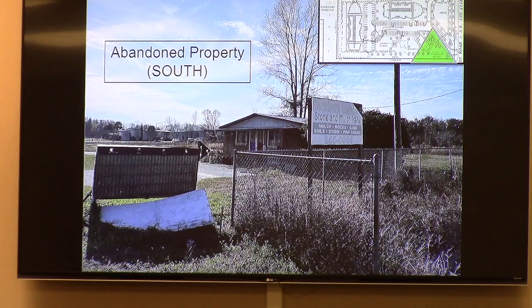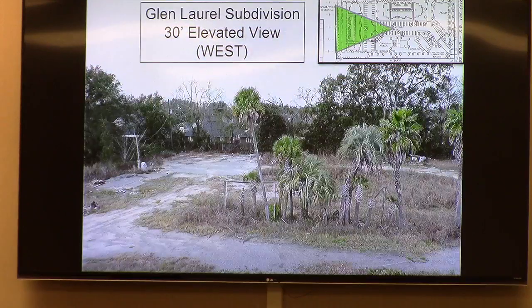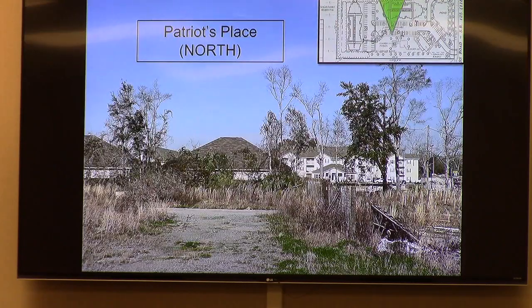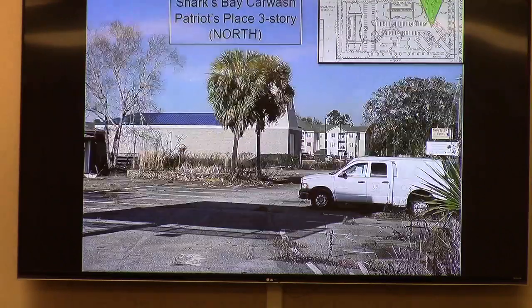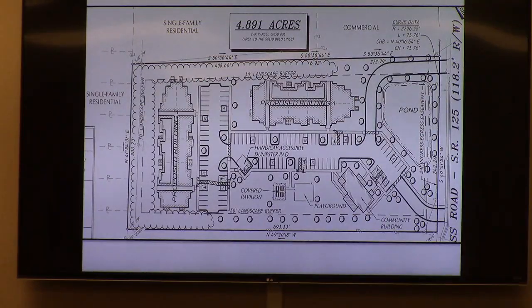We'll take a quick walk around the property from the site. Notice the green arrow pointing south — the Glenmoral subdivision to the west, and then approximately a 30-foot view. Shifting to the north with the duplexes, and again Patriot's Place. Then you see the Sharks Bay Car Wash, and then across Bemis, the proposed 80-unit townhomes.